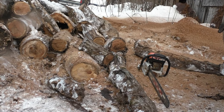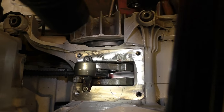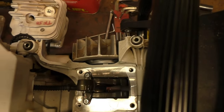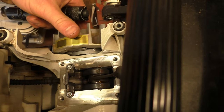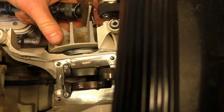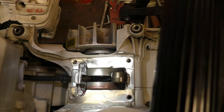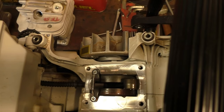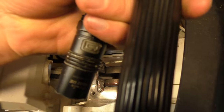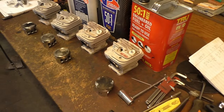We'll do the tank down here when I finish this tank. All right, there's down on the crankcase with the True Fuel 51. Good oil. Let's say a little bit less, going off memory, than the VP, but more than the Husqvarna, and I don't remember the Stihl. So we'll put that off to the side.